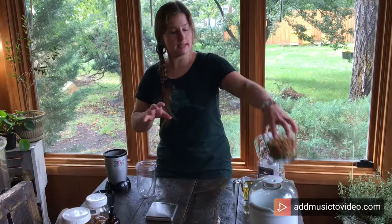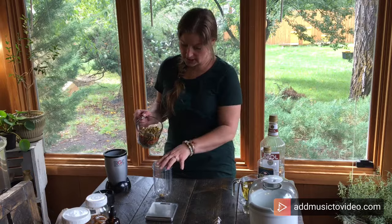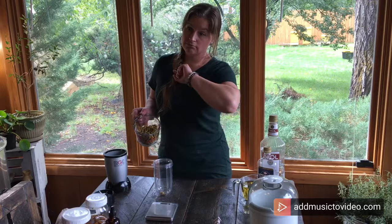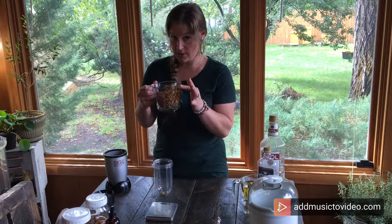This is dried chamomile. I personally really only use dried herbs for making herbal infused oils. Certain herbs you can use fresh, but that is too large of a scope for today's video. So today we're going with dried. So I have 1 ounce by weight. I already weighed this out. This is 1 ounce of dried chamomile. So I'm putting it in here.